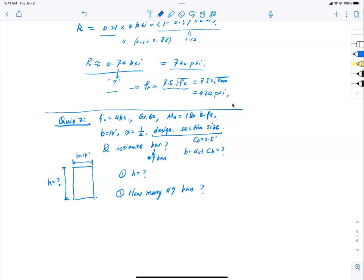So you have 5. So AS provided is 5 inch squared, still bigger than AS required, which is 3.71 inch squared. So your design is okay. Not the best, but it's okay. Who's responsible for this? Minimum 2 fifths of 18.65. Ooh, who's with this one?